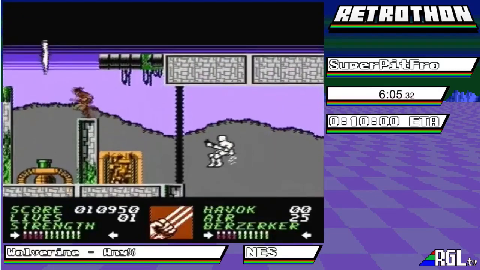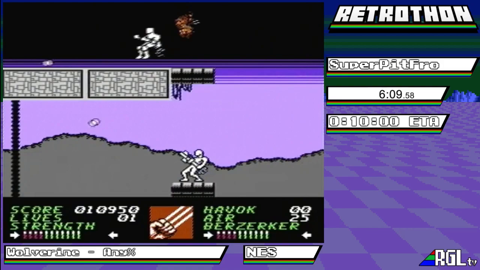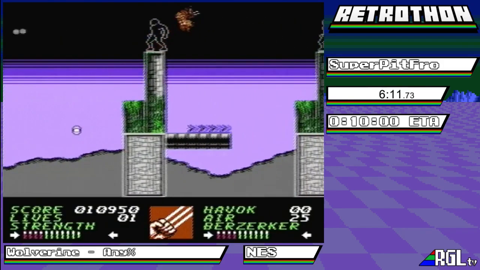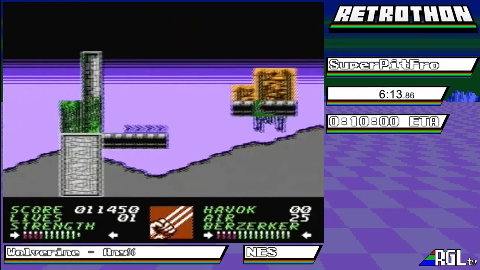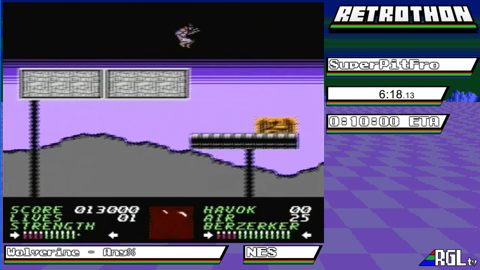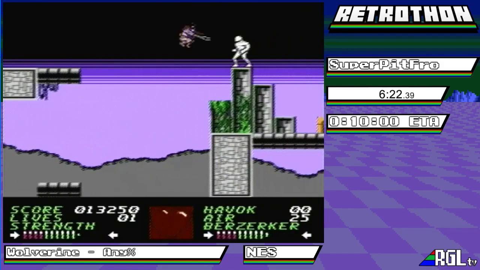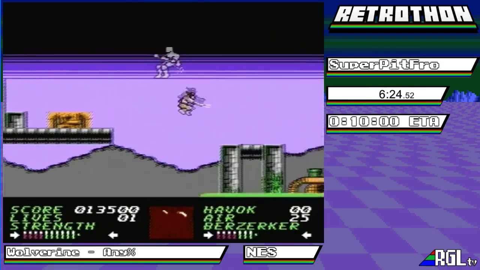So you see he's building that meter up, and he's going to activate it at a correct time so that he can carry it all the way to the boss of this stage. And these jumps are some of the tightest jumps in the game. All right, so he got Berserker. He needs to make one more jump here. This jump. All right, good. He's good.